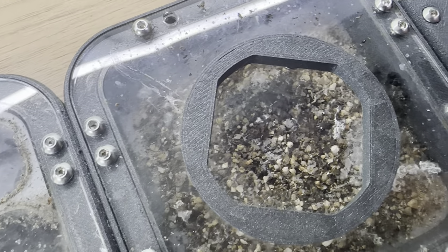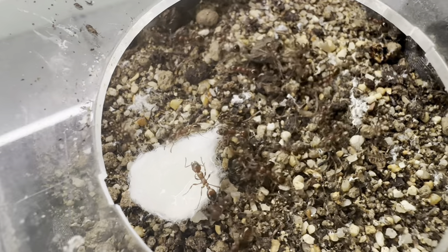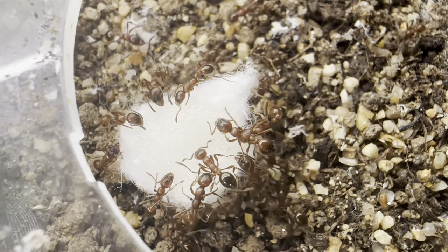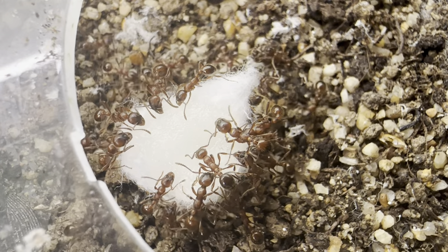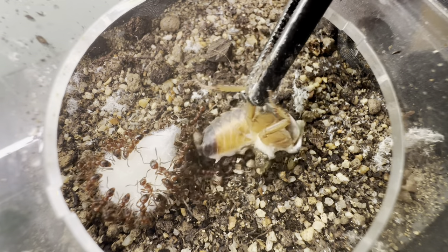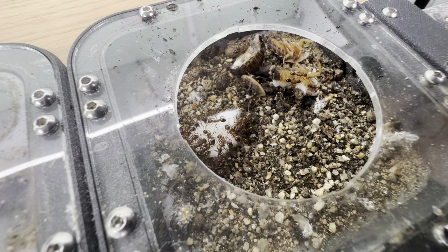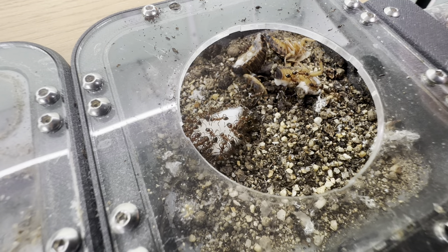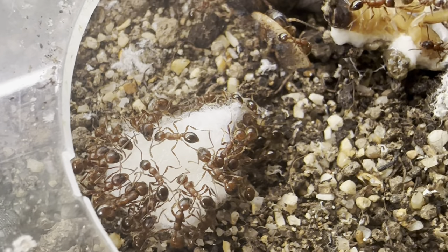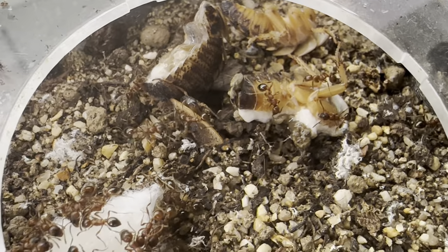Here we have the Manica rubida. The Manica is actually one of the colonies that's getting a lot of sugar compared to their size. You can see an immediate response from the colony — they are sugar lovers. Seconds later the Manicas are all over the food. Still need to feed them protein however. Here's the first little bit and I'm going to give them another one. That's them all sorted food-wise. I do love feeding the Manicas because you can see how immediate of a response they have — this has been in here for less than a minute and they're just all over it.